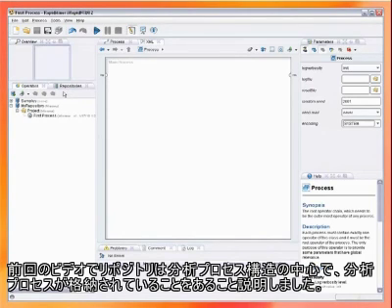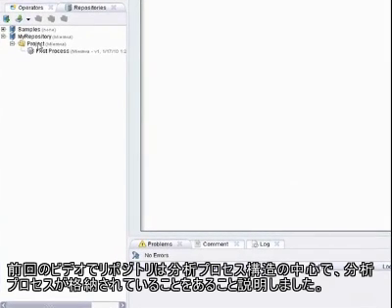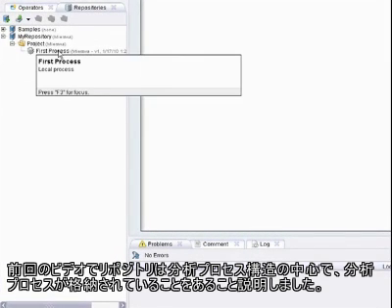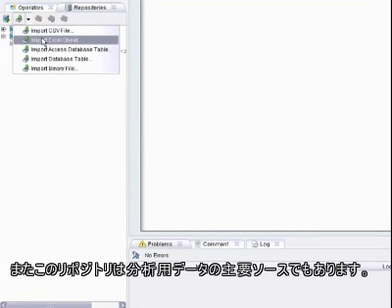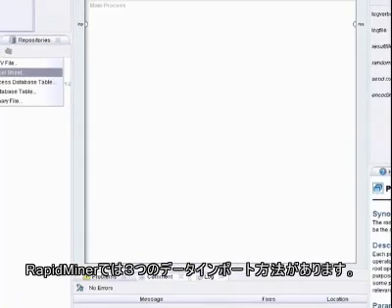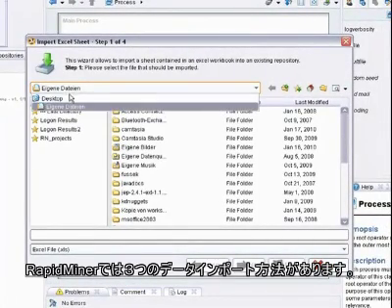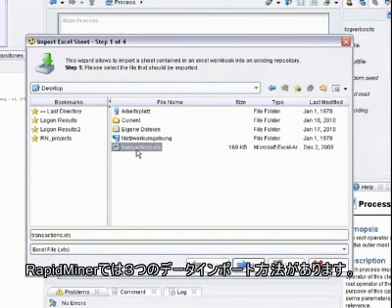We have already seen that the repository is a central place for structuring your projects and storing your analysis processes, but it also serves as the main source for the data to be transformed or analyzed. There are three different ways for data import in RapidMiner, which will be demonstrated in this video.